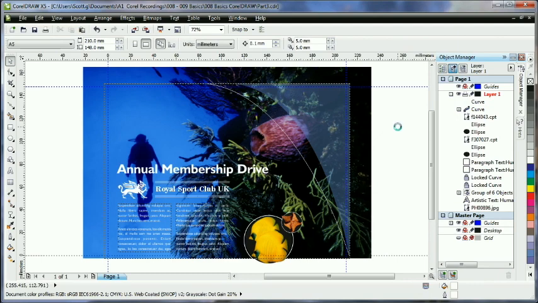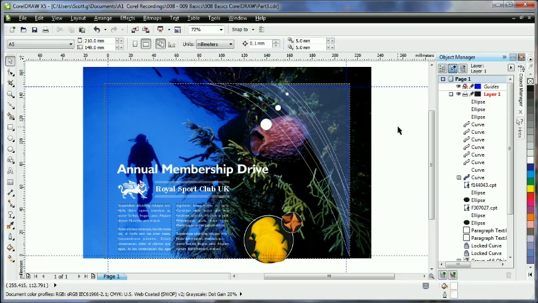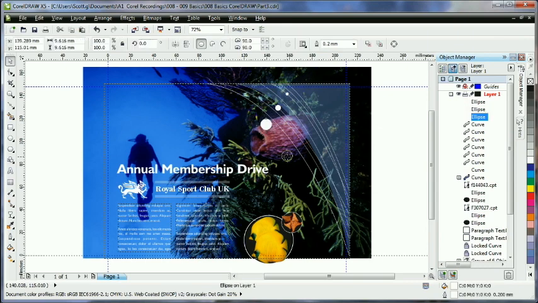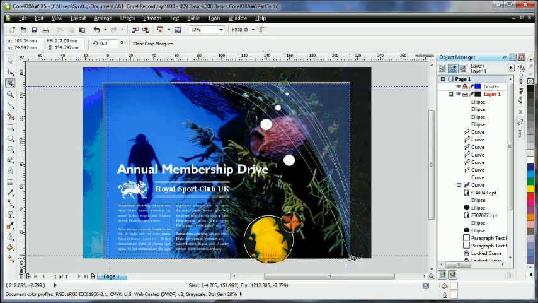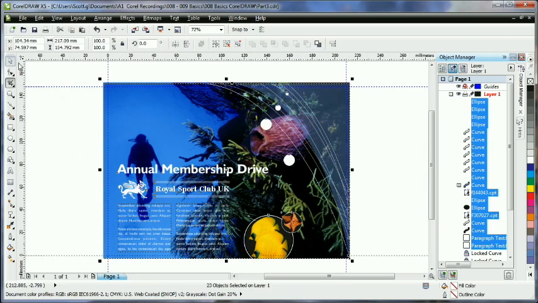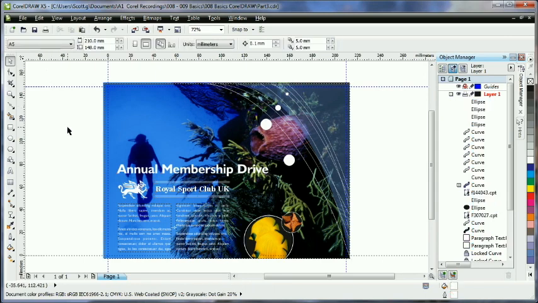So Control V, I'll paste down the ones I've already created. And additionally, I've added a couple of ellipses as we did before. And I'm going to right click, just copy there to create an additional effect. Well, there's only one last thing to do now, and that is to select my crop tool and just right on the edge or just outside that bleed dotted line we can see there, double click, crop my image to size, and that's the end result.